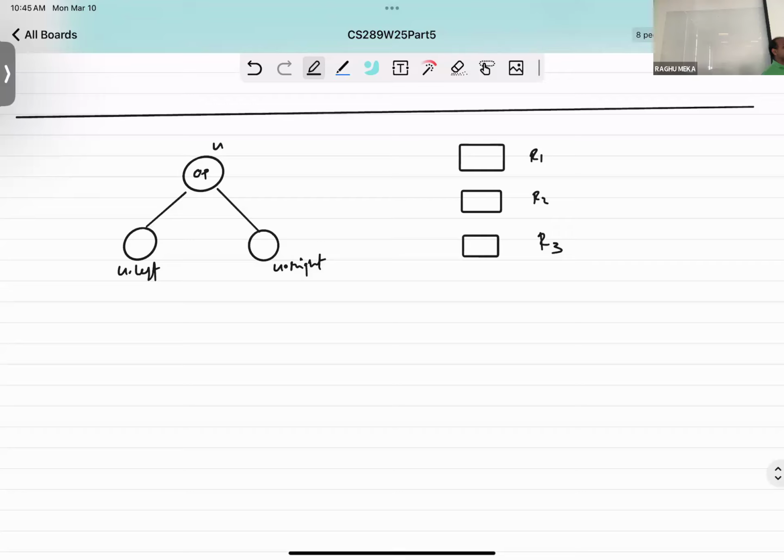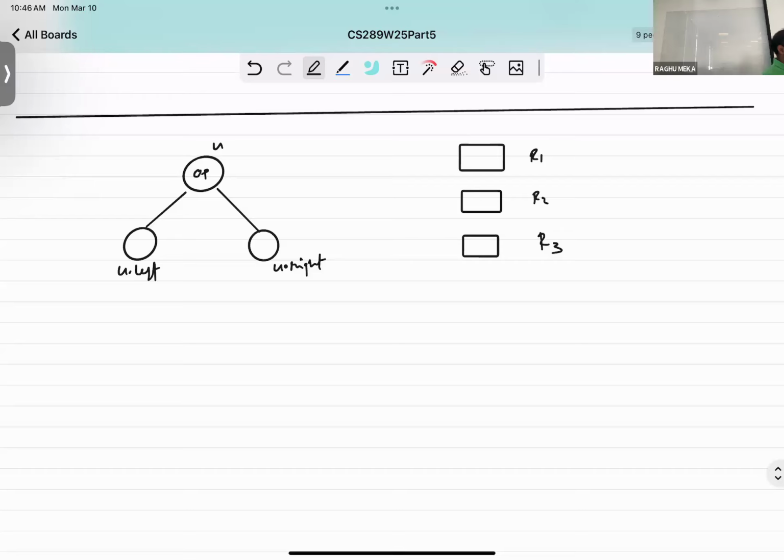So we're going to build some subroutine. The main idea is I'm going to use all 3 registers when I do u.left. Its answer will be stored somewhere. I'm going to do the same thing when I do u.right. But we're going to do this in a way so that the first evaluation that you did doesn't get destroyed. Another word for this, which kind of makes sense, but I also don't like it, is catalytic computation. If you think of a chemical reaction, you have this catalyst which makes the reaction go through, but at the end of the thing, they're supposed to stay as they are.